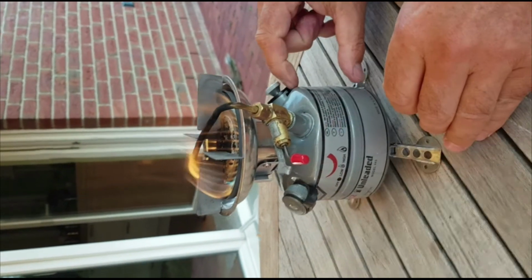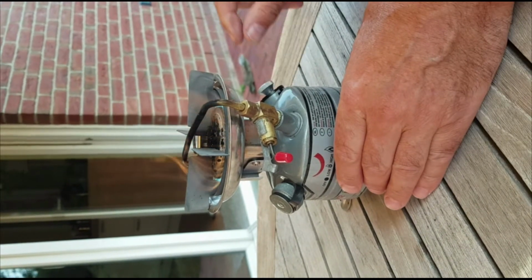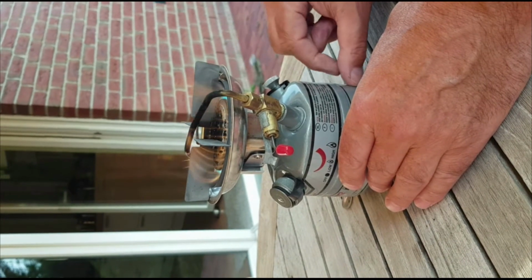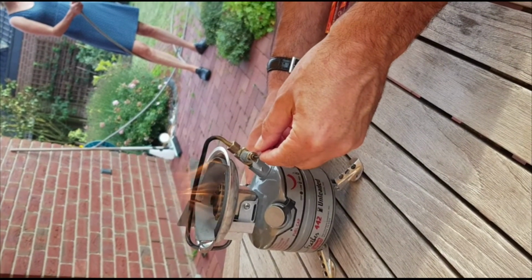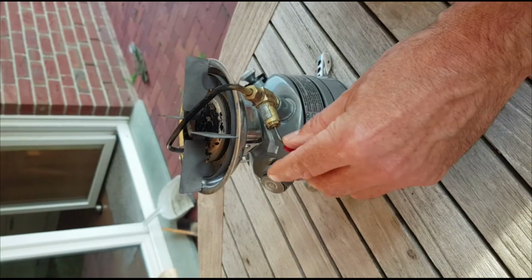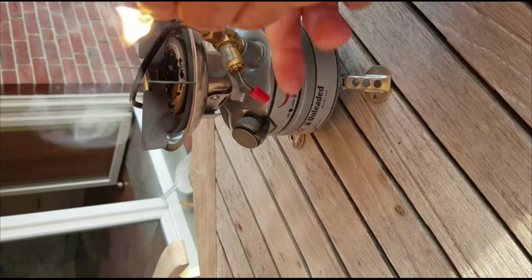Now when this tank's very full, you can't pump much air into the base, into here. You have to keep repumping every 5 minutes. And when it's nearly empty, you can pump loads at the beginning, and it'll last till the fuel's run out. Now you're cooking. If you want to regulate it, you turn this handle here, but it's very, very difficult to get it quite low. If it goes off, turn it on very quickly so the pipe doesn't cool down. And again, be careful of the big flame.